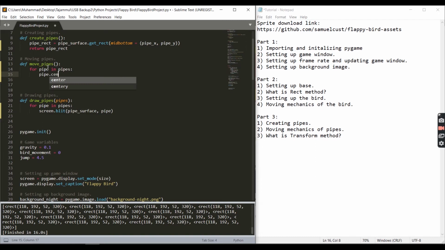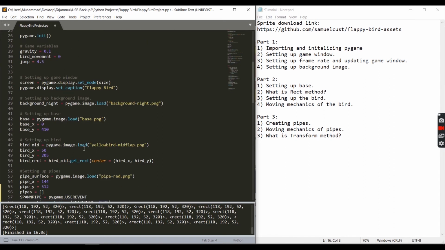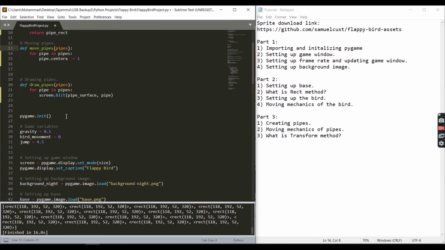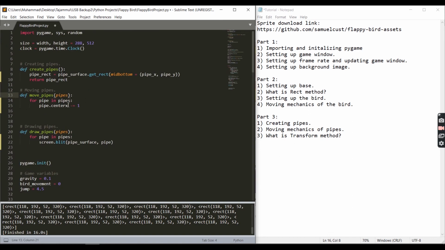I can use center x, and I need to move it to the left side, so I will be decreasing it by the value of, let's say, 1 pixel for now, and we will pass the pipes list here. I have already passed it, so it should now move the pipes.